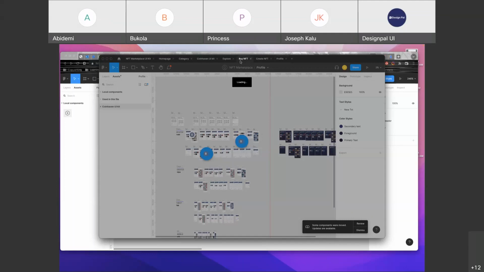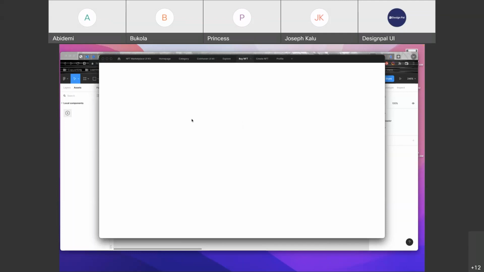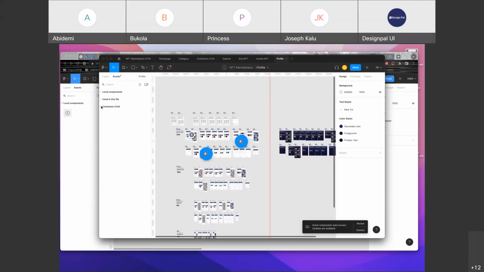This stuff is still loading. Awesome. So these are my UI kits. It's taking so much time now.